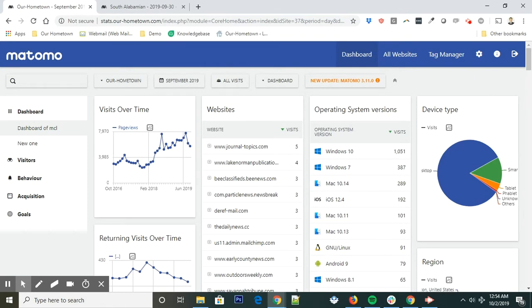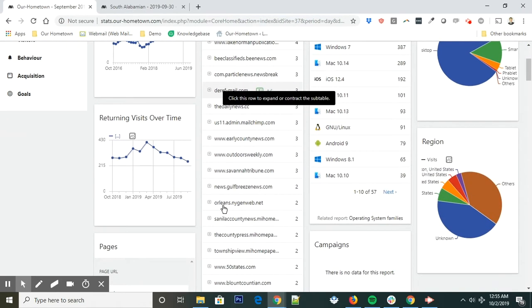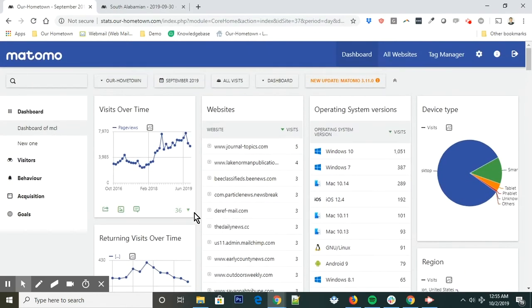And I just want to take you through a quick overview of Matomo, show you where to find some of the most valuable information. So I'm looking at right now the statistics for our website, Our Hometown, the marketing website for our company. I'm on the dashboard page right now. As you can see, there's a ton of information here. And to be honest, the dashboard page probably isn't a great place to start when you are first getting into learning Matomo and looking at your website stats. It's very useful for down the road to get a quick look at how things are going on. But to kind of step into it, I really recommend going into some of the more focused areas.